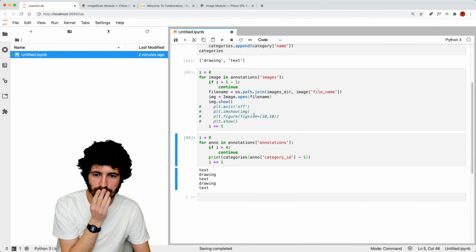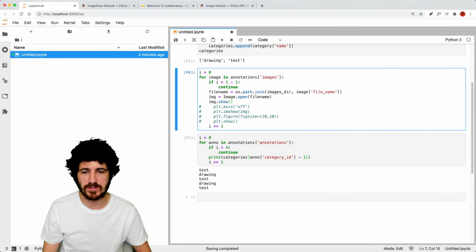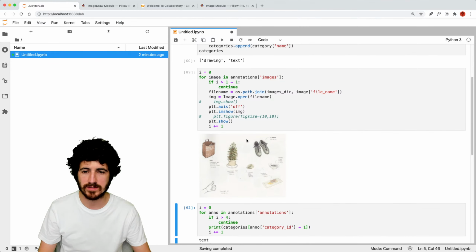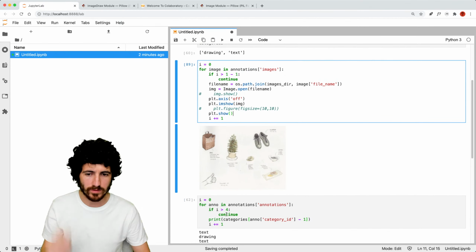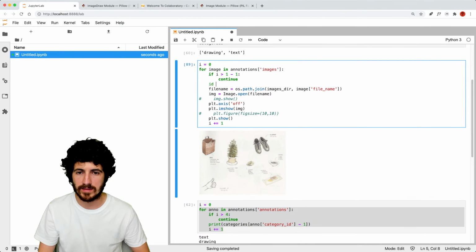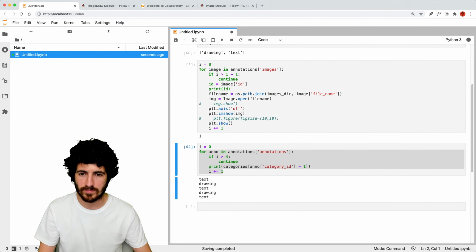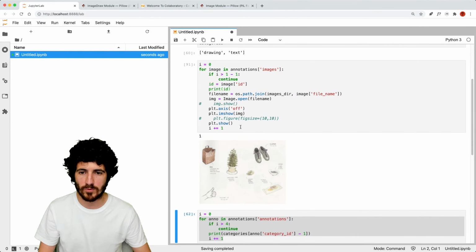So how can we do this? So we can probably process the images. So we have this image, and now we want to loop through the annotations. So here we have an ID. So this is image ID, I think, right? So print ID, right? So this is image number 1.